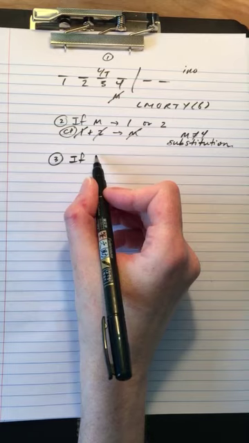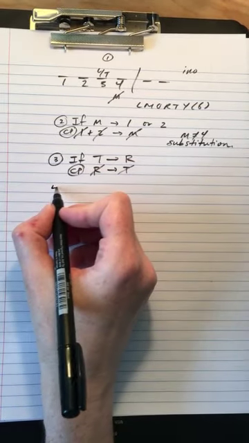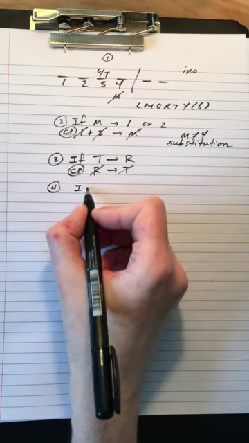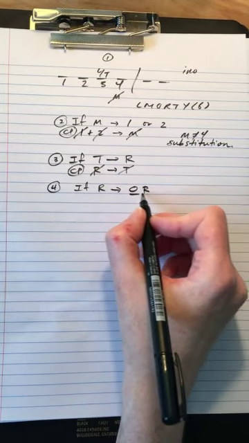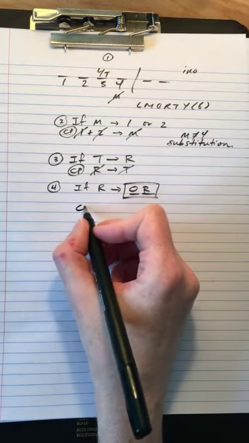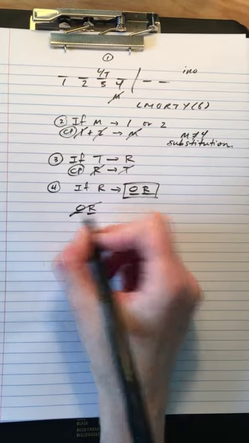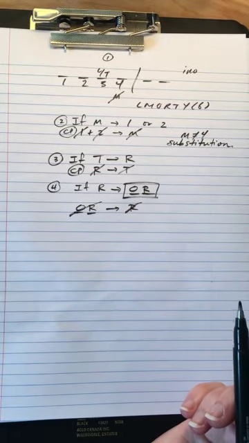Rule 3. If T is assigned to the project, then R must be. If R is not assigned, then T is not assigned, is our contrapositive. Rule 4. If R is assigned, then O has to be in the year immediately prior to R. Right? If that's not possible for some reason, okay, then R has to be out. So if O is out, R is out.